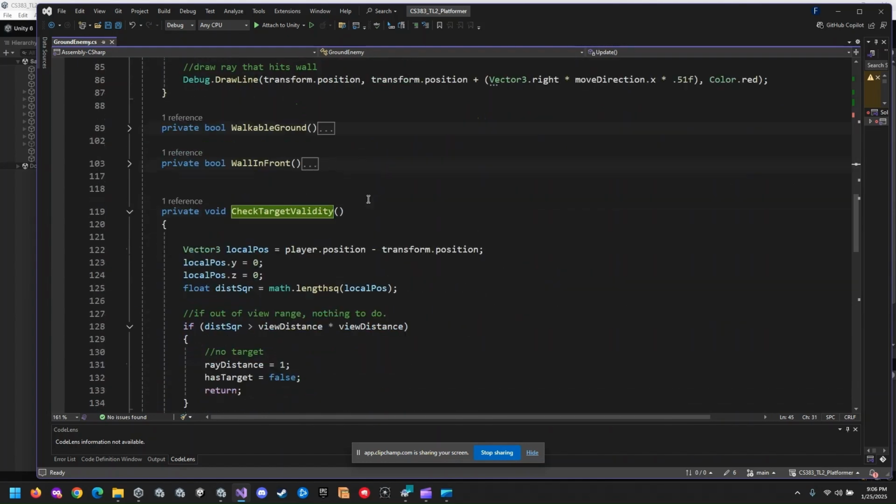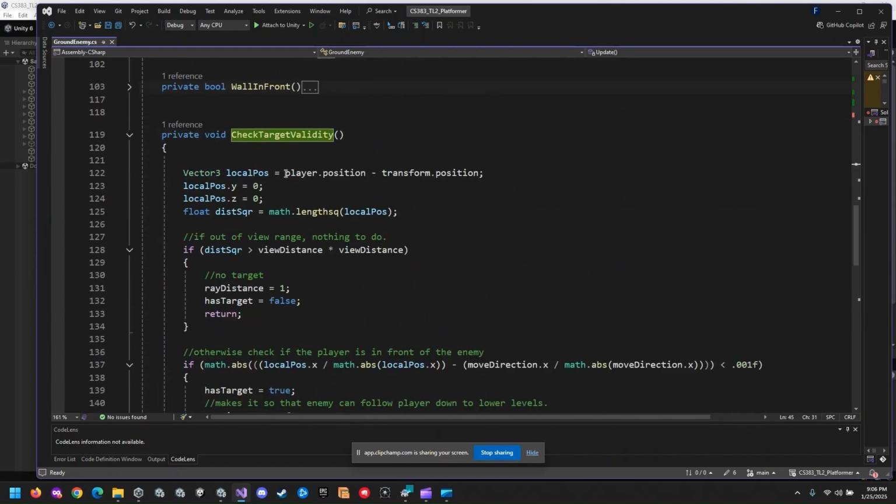And then as well, I guess before we do either of those checks, we do the check target validity, which then just takes the local position of the player, and then we make sure that the z-axis is set to 0 because this is 2D, and so there should be no distance. And just for whatever reason, if there is a distance in the z-axis, we go ahead and get rid of that, and then we just want to make sure and see what the distance in the x-axis is.